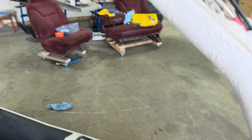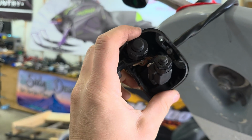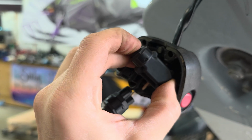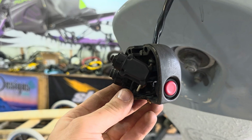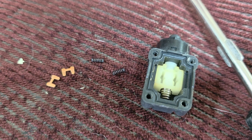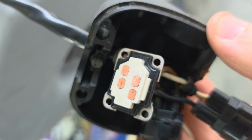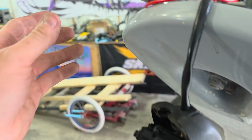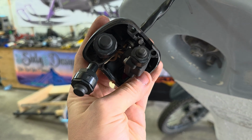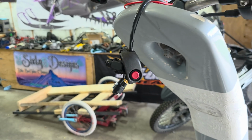Before we go into the electrical box, we can start up here. So this is the left-hand control. I read a little bit that stuff in here gets corroded up. I actually took apart these switches entirely and cleaned them all up. As well as right down here, you can actually bypass this altogether anyway. So everything in this switch assembly is actually working fine. But I have read that's a common kind of thing on these.